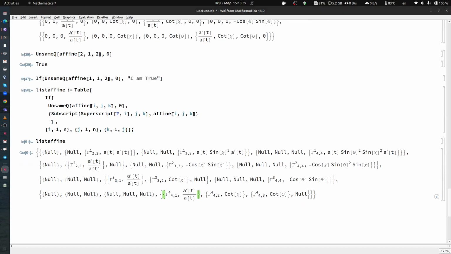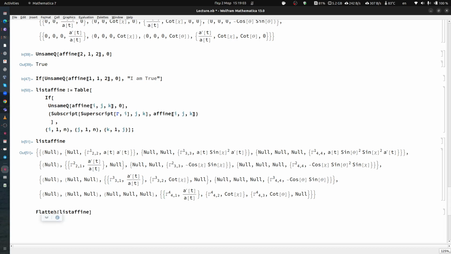So now to do something useful with this, for having an easy to read display, we want to get rid of all the nulls. So as a first step, we manipulate this list and flatten it out.